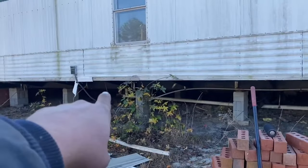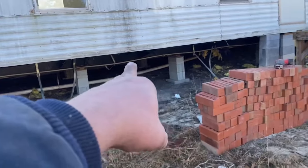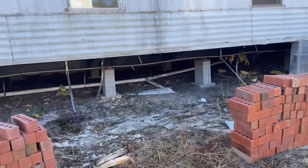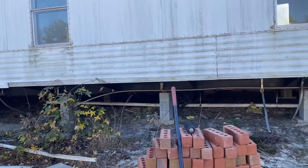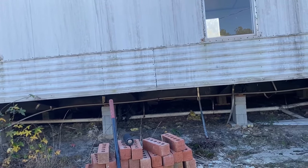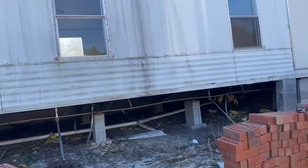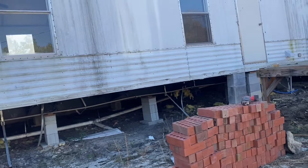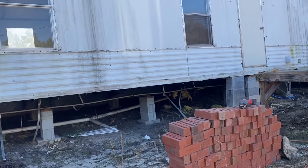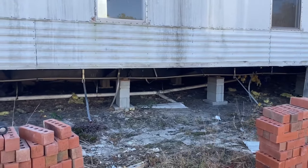Basically, the sewer from this side runs down to a central location, and the sewer from that side runs down, and then it runs out to our septic tank. So we ain't got much to do here. Maybe, I don't know, maybe half a day's worth of cleaning here and raking and getting all this together, and then we'll see what we can do with it.